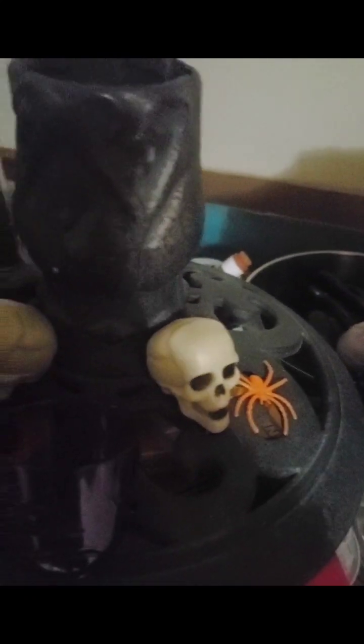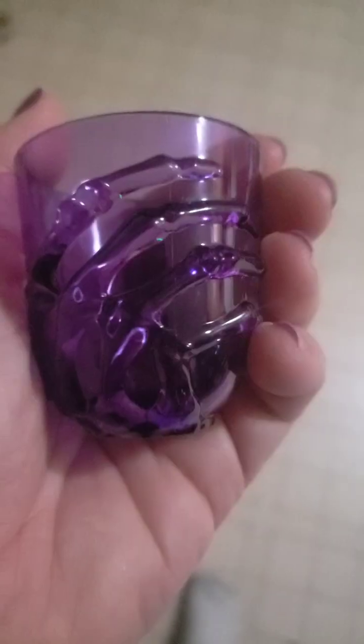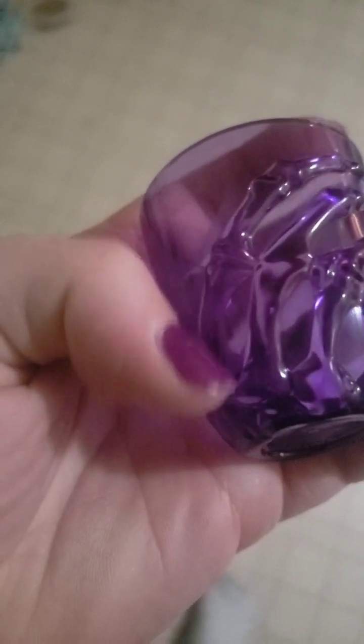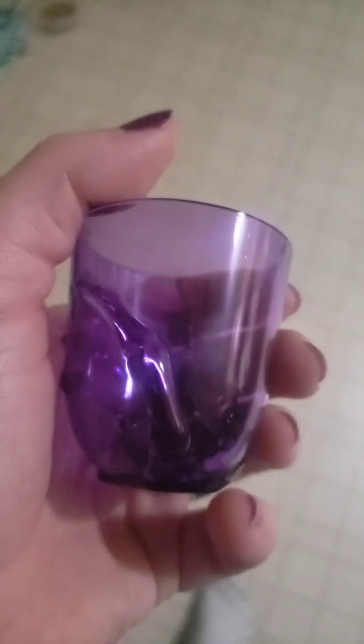Since the skulls are sitting over a little diamond-shaped hole, I've got to figure out exactly where the bottom of them meets it so I can put the light up through it and make the skull glow. For these little shot glasses I found at Dollar Tree, I'm going to paint the skeleton hands white and put a layer of glow-in-the-dark paint over the white, because I have a huge bottle of glow-in-the-dark stuff. As far as what I'm going to put coming up out of them, I have no clue yet.